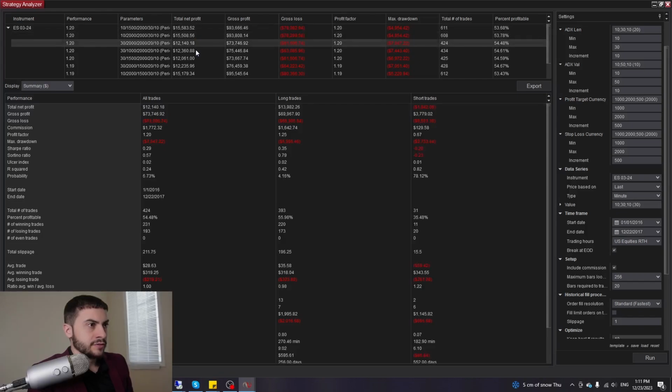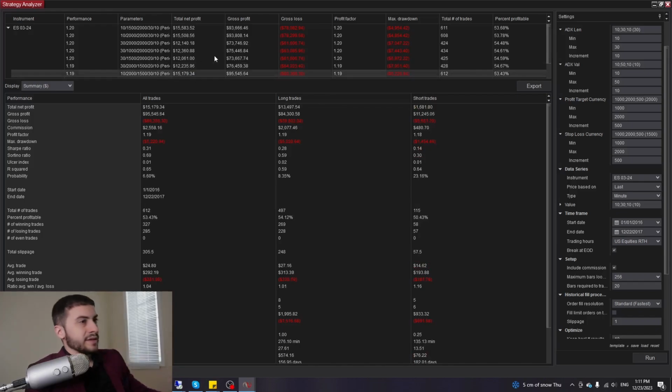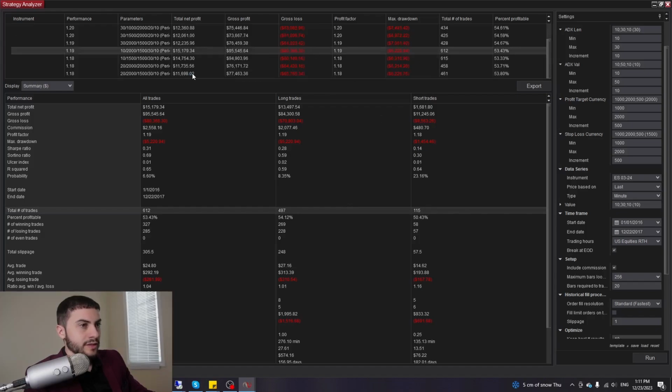So I'm just looking at if there's any more even trades here. Doesn't look like it. Yeah, these don't look too good. What I'm looking for is it should make money on the long and short side. The problem is that we can see that the long side it's making 13K, but the short side is only making 1,600. So a vast difference. We can also see the long side is trading a lot more than the short side. Not a huge fan of that.